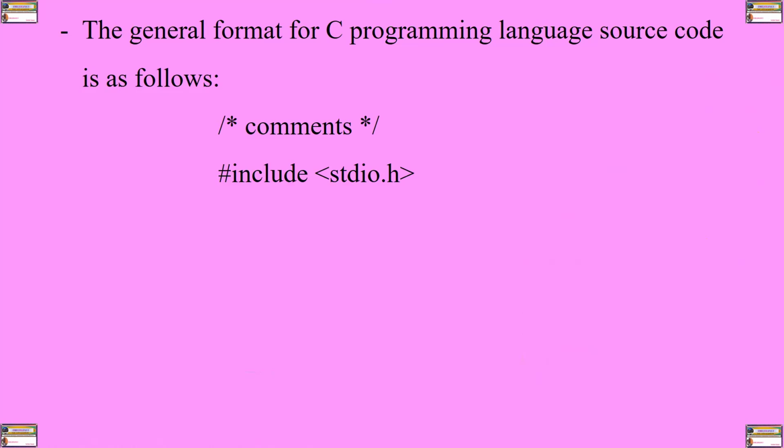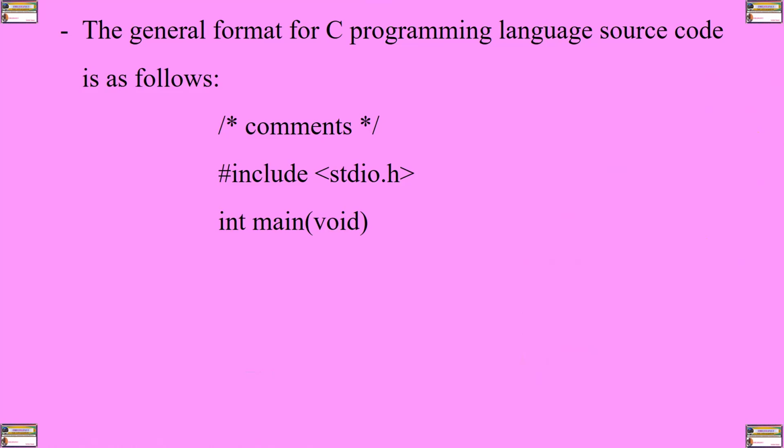Then after the comment, we have this statement here, which we are going to discuss. This is called #include, or you write it as #include. You use the less than symbol, as I've done, then stdio.h. So this is syntax that must be adhered to. We have the hash symbol, then we have include. We have the less than sign, then stdio.h, and we have the greater than sign. We are going to see what this is all about. Then next, we have this statement.